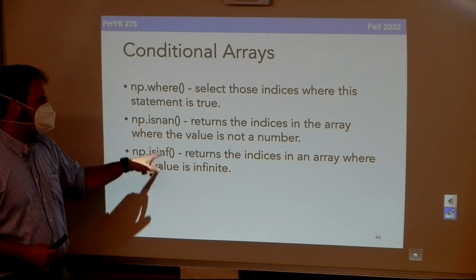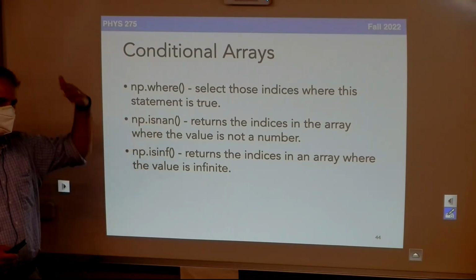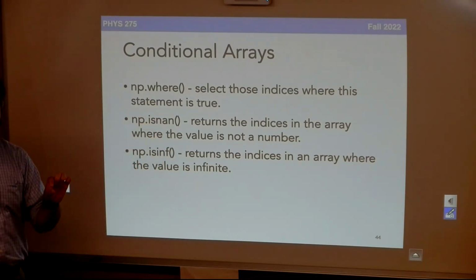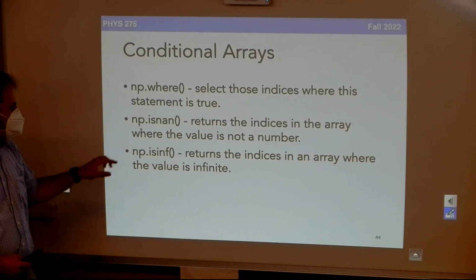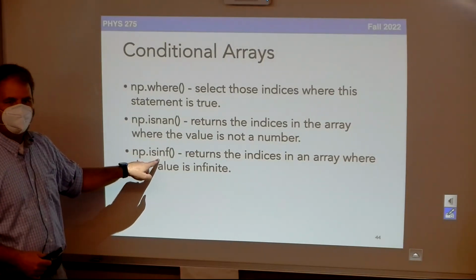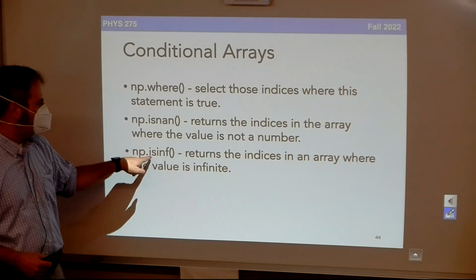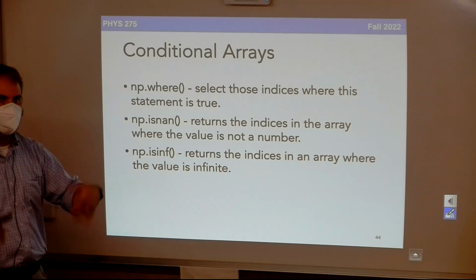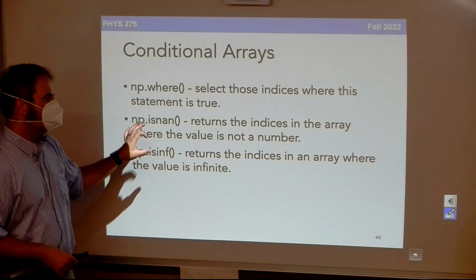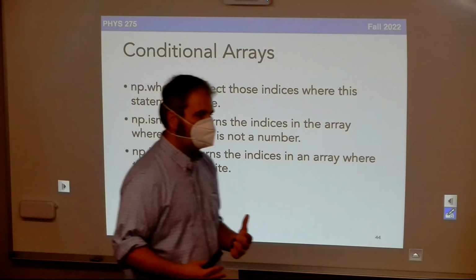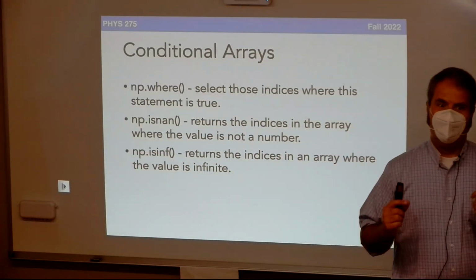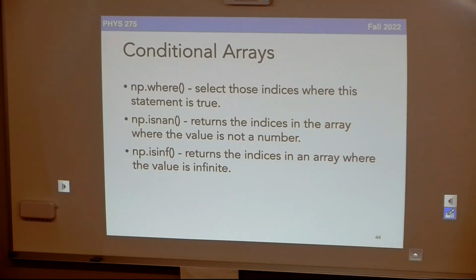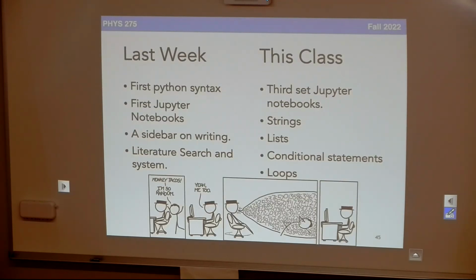Is none and is inf. Is none is not a number. So if not a number was reported, essentially this is an empty cell. You can check for that. And you can also say, hey, did we accidentally divide by 0 somewhere? And you can check if any of the values are infinite. So you can go like, all right, drop those, remove those. So those are things that you can check in your data set. And if you think that doesn't happen, oh, yes, it does. So this is a good way to check for those things. I always end up having to throw a couple of rows away because there was a poor measurement in there.